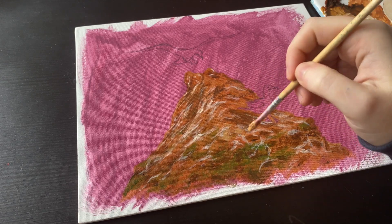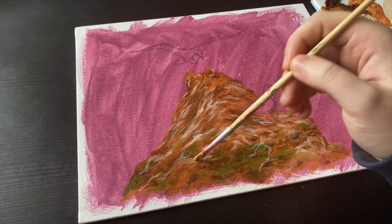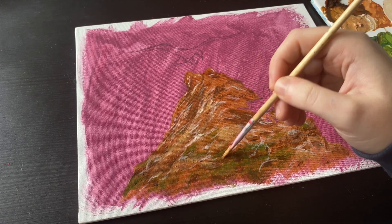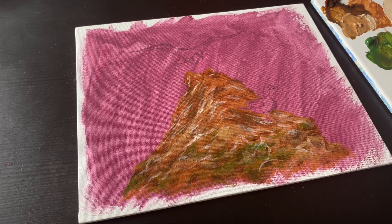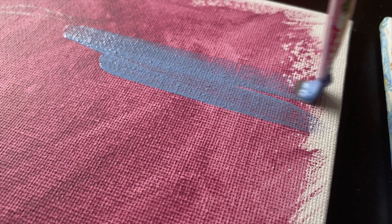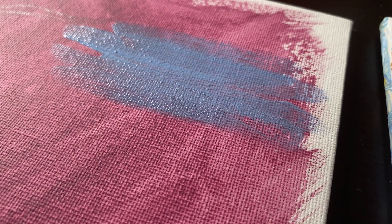I used this painting as a bit of a practice — a sketch, almost. I haven't painted right to the edge; it's literally just me practicing. Although in hindsight, I wish I had painted right to the edge because I actually really, really like the painting. I could add a little border to it for display purposes, but it was really, really fun to try.